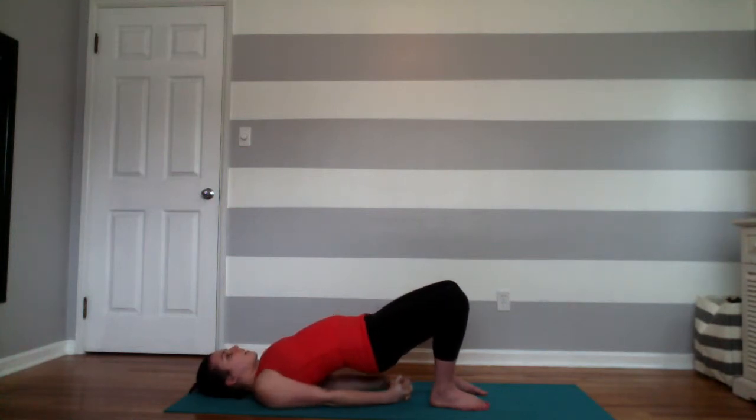And as you exhale, lower down one vertebrae at a time. Take your feet mat distance apart. Windshield wiper your knees from side to side. And then coming into supta baddha konasana, bottoms of the feet touch, diamond shape with the legs. And for today, take a diamond shape with the arms as well. Palms resting on top of one another.